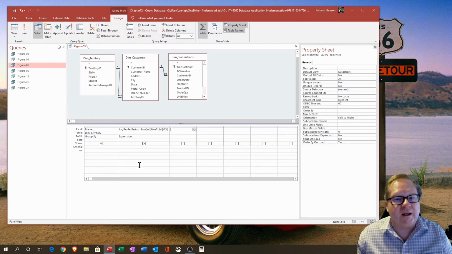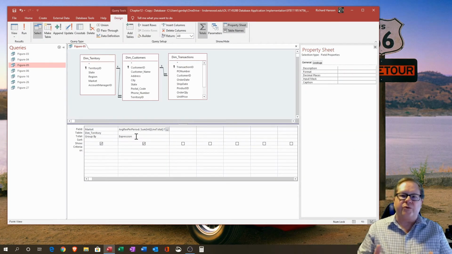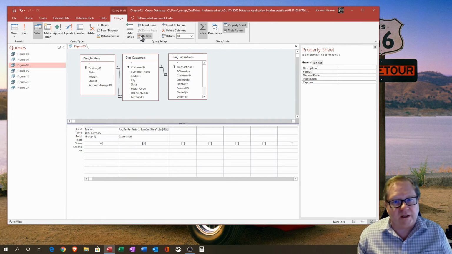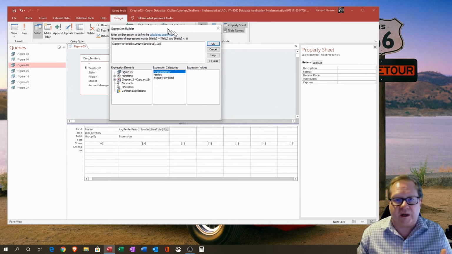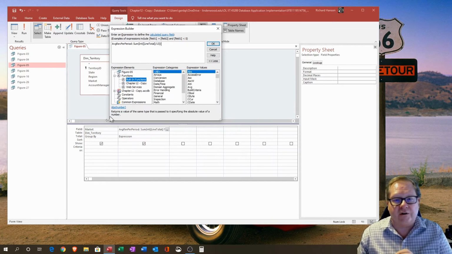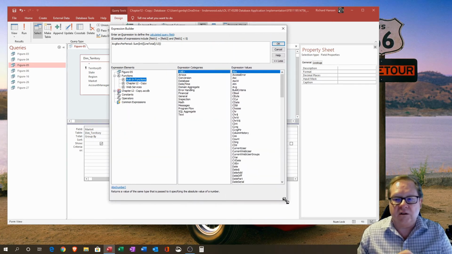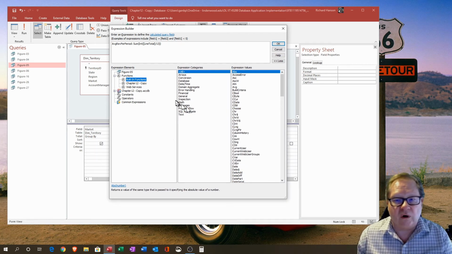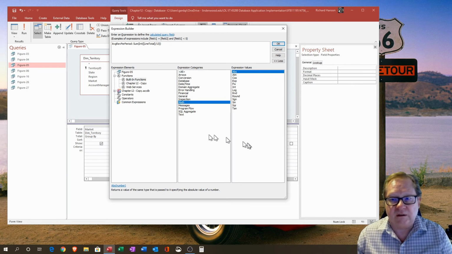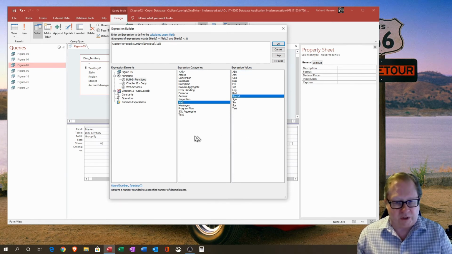So let's go ahead and go back here. And I want to introduce you to another way to build a query, and this is the builder up here. So now we can see the formula here, and this whole dialog box is meant simply to help you build formulas. And the formulas you find under here in the built-in functions. Now, this box also expands to where you can make it big enough to see everything that's going on. And so I want a math formula here, okay? And what I want to do is round something.